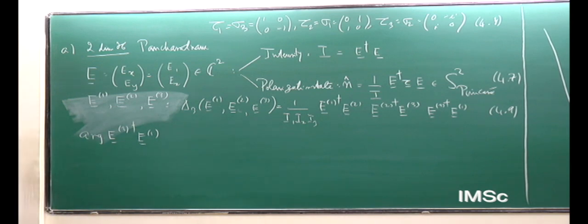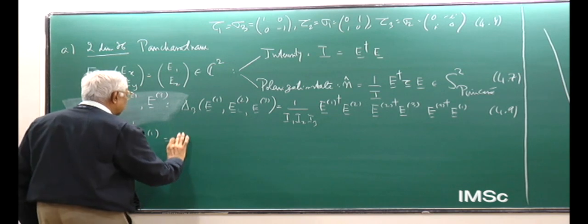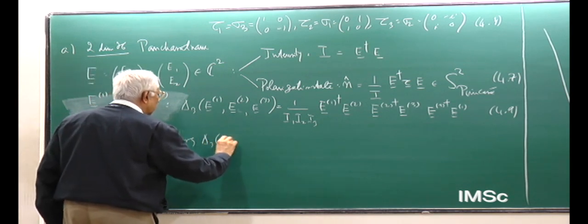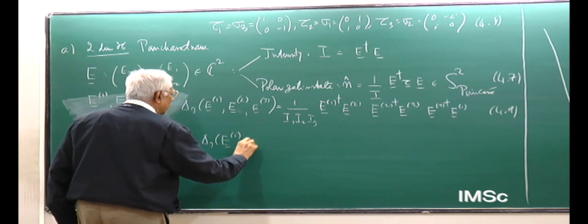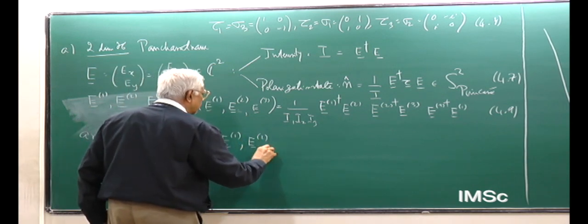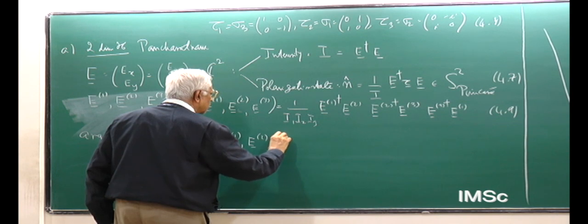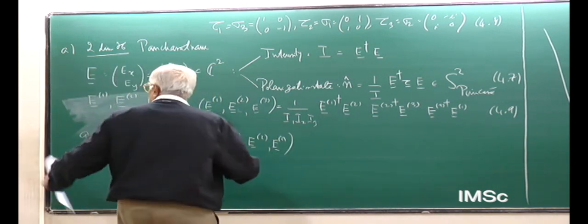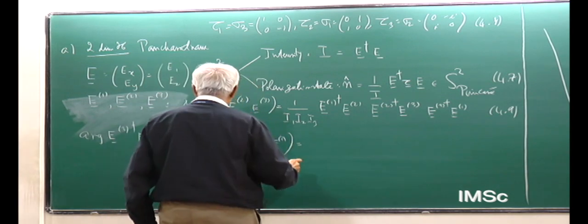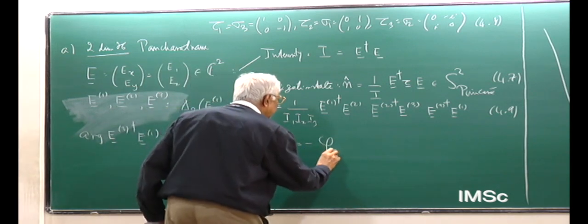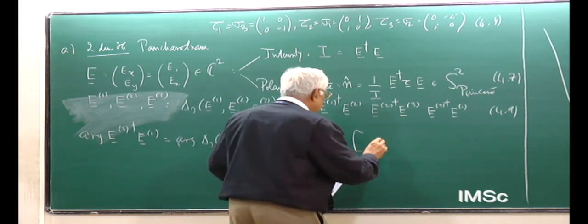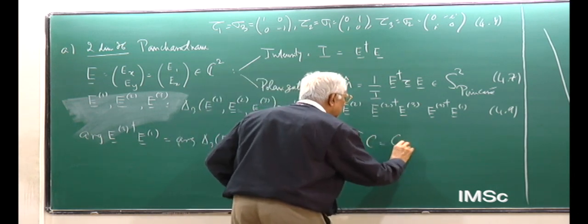So it is the phase of the third factor. And of course, this is the same as the argument of the whole thing, because the first two factors we have arranged to be real positive. And according to this general connection, this is the geometric phase of the following closed loop.